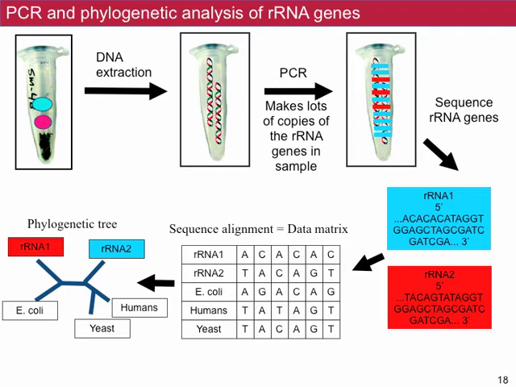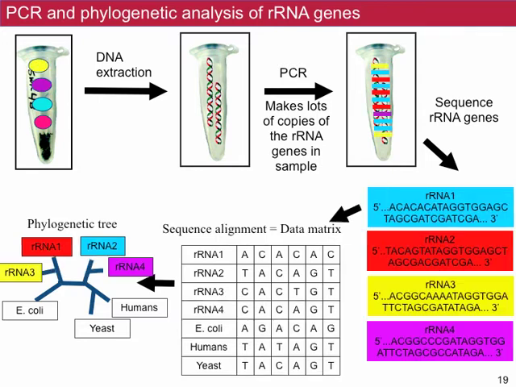Right now there are about 200 million ribosomal RNA sequences available that we can compare to. So you can get a very fine scale resolution of what your organism is in a sample by comparing to all the other ribosomal RNAs that have been characterized from other samples. If there are 4 organisms in your sample, you can do the same thing. The reaction will make copies of everything, and you can read the sequence of those 4 samples.